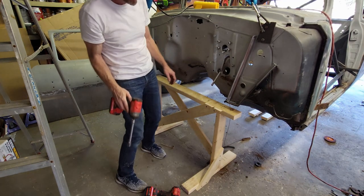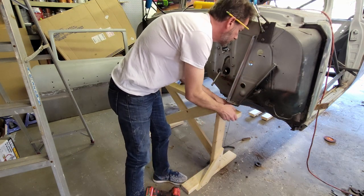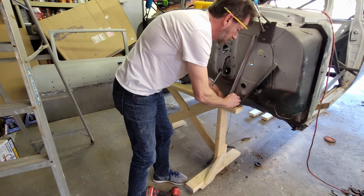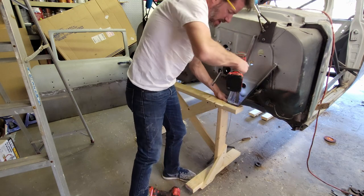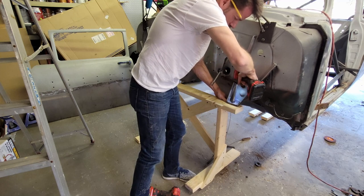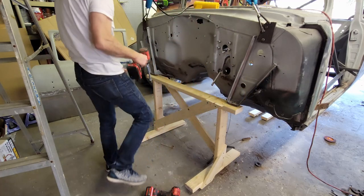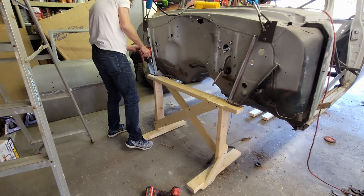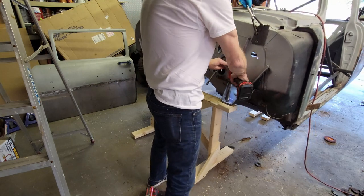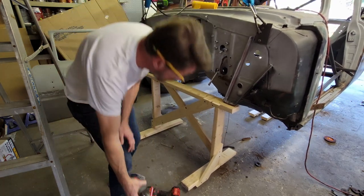Get this one started. Hopefully I got my hole lined up. Oh yeah, it looks good. It looks really good. Yeah, we're cooking now. Okay, I'll be able to tighten these up. Yep. That's tight. And that's tight. About to put her on skis now.